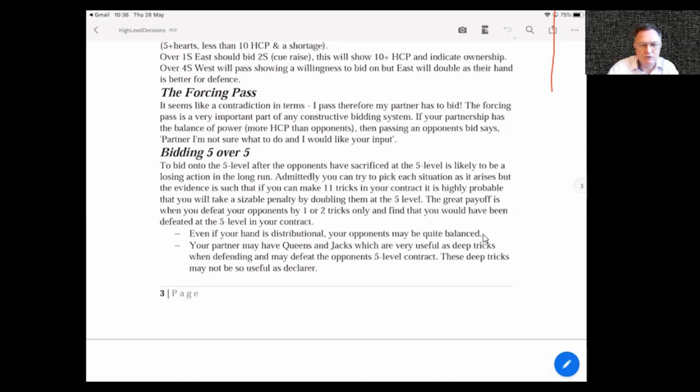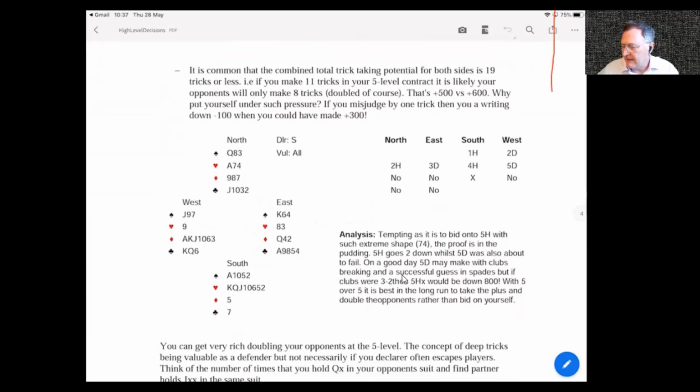Queens and jacks also, and this is a very interesting point, may be useful as deep tricks on a hand. I've also popped a hand in there for a moment or two where I've talked about what happens when your side has a double fit, and they're the tricky ones. It turns out that your side holds most of the cards in 2 suits, and the opponents hold most of the cards in the other 2 suits, and there are some decisions you have to make sometimes in an auction. So let's continue on and look at this hand.